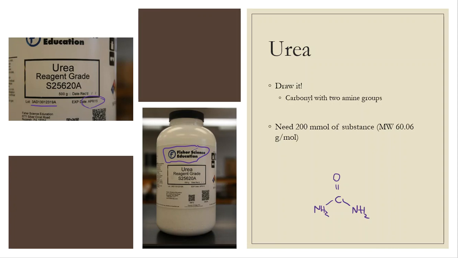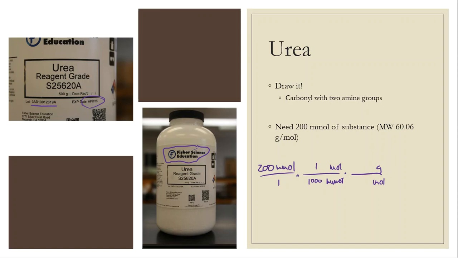All right, so there's urea. We've just drawn it over to the side, and it says we need 200 millimolars of that substance. I'm going to do this setup again because once more, it could be something that you got wrong. So 200 millimolar of urea, and they're going to test my knowledge to make sure I can do this dimensional analysis one more time. So millimolar on top, millimolar goes on bottom, and I need to go to mole. Well, there's 1,000 millis in a mole, and then the next step, mole on top. So mole goes on the bottom, and then gram goes here.